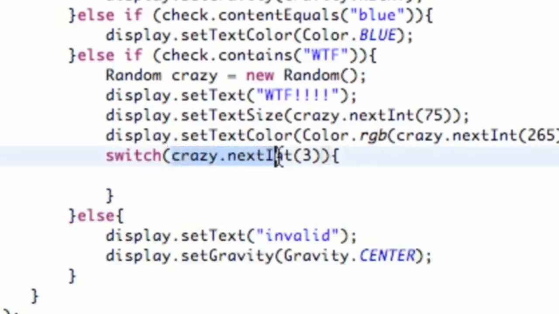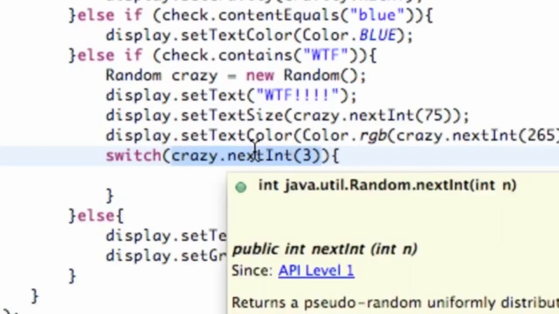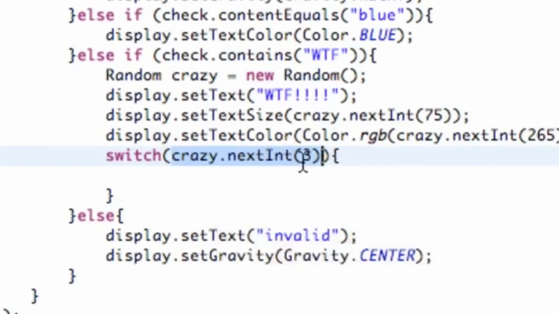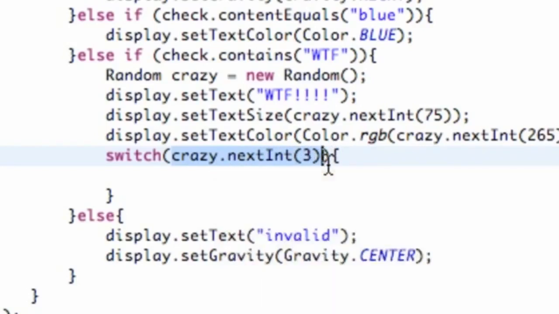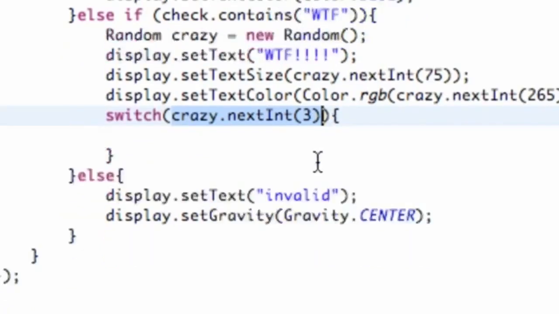But again, this is just going to give us a random number for the most part, and the number is going to have basically three choices, or three things that it can choose from. The number that it's going to display is 0, 1, or 2. So as you can see, those are three numbers, and that's what we're going to set up our cases to be. So basically, we're giving it a random number, and now we can set up a case.